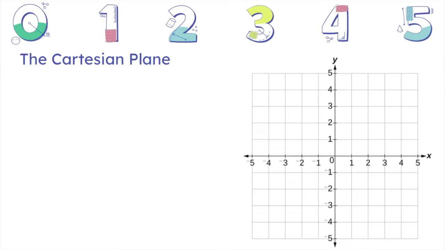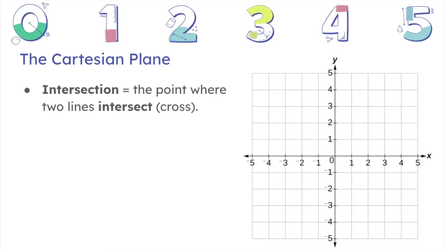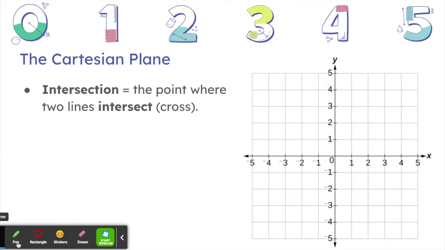Let's think back to our number lines crossing at 0 again as we look at this image, because this is what really defines a Cartesian plane. We call the point where the two lines cross the intersect, which makes sense when you think about a road and where two roads cross and you have to cross the street. We call that an intersection. So we call this here the intersection where those two lines cross.